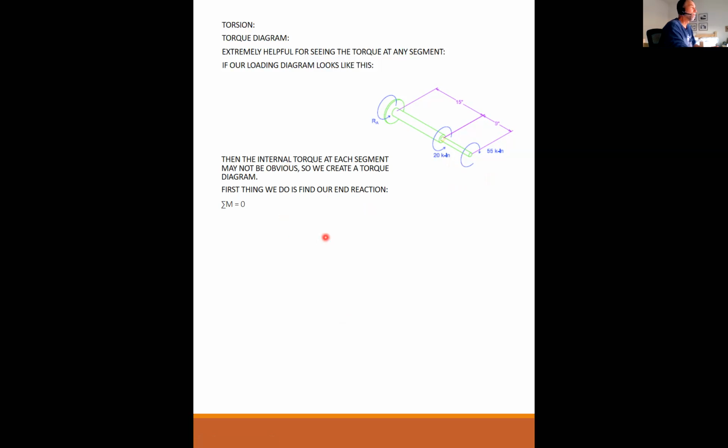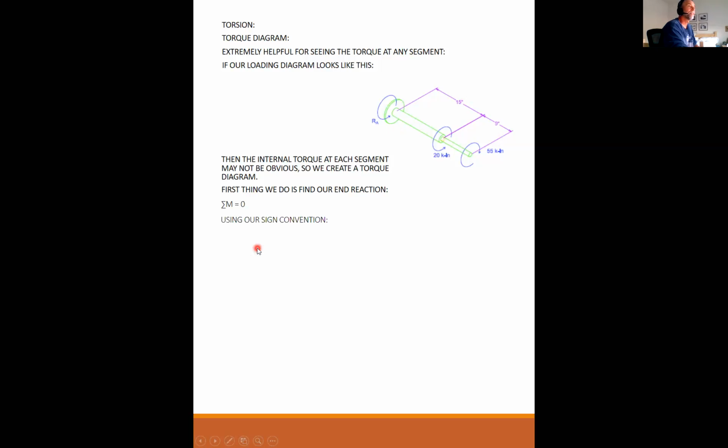Okay, I won't forget you, Dima. Let me walk through these steps and then tell me if you're still not 100% convinced. So the first thing we're going to do is this is where the whole rod is fixed at this end here. So I'm going to assume a reaction. I don't have to guess it correctly. Just like when we did horizontal and vertical reactions, you don't have to guess them correctly. You just make a guess of which direction that reaction is, and then you sum your moments.